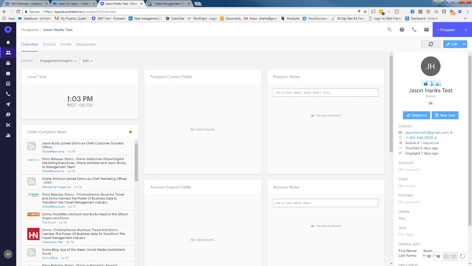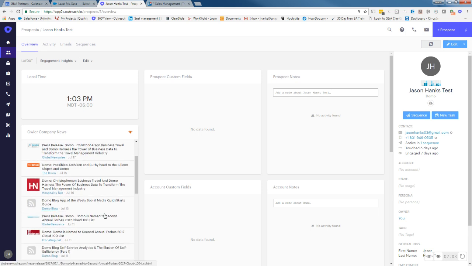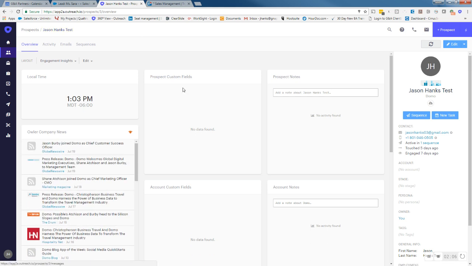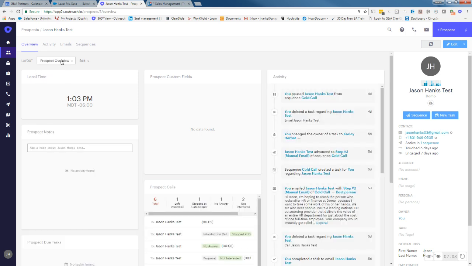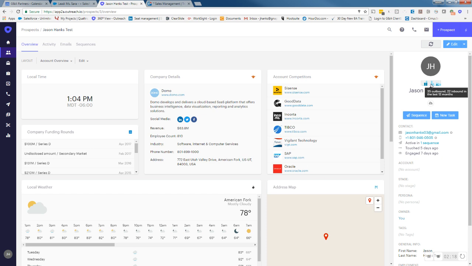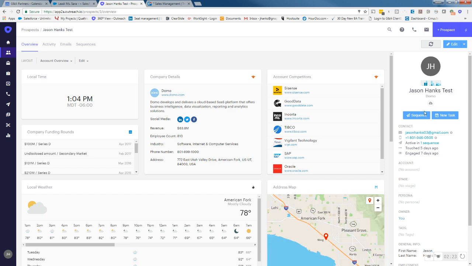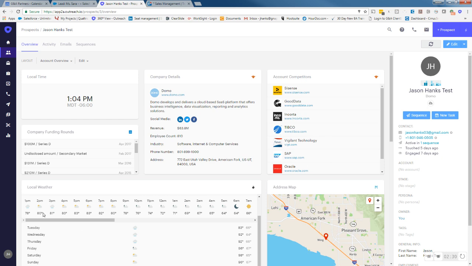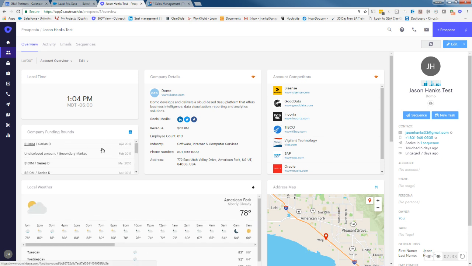But this will show kind of engagement, what their local time is, anything about them in the news, any notes or anything that you have on it. There's a couple different views that you guys can play around with. Any activity, I've tested this one a little bit, so any activity you've got with them and so forth. Here's engagement, how they've engaged over the past. I've sent 35 outbound and 22 inbound the last 12 months to this email because I've been testing it quite a bit. But here's some of their competitors, as you can see, where they're located, what the weather's like there. Just gives you a little bit more insight into who they are.